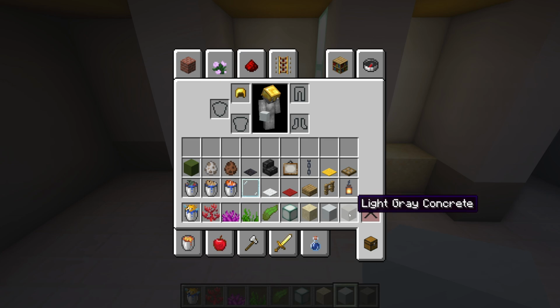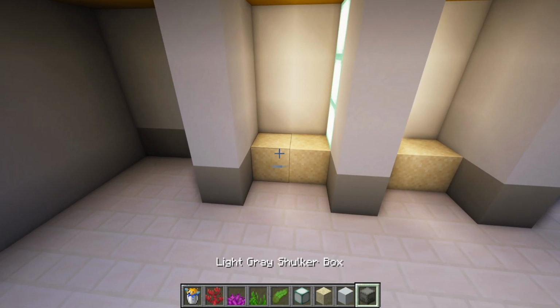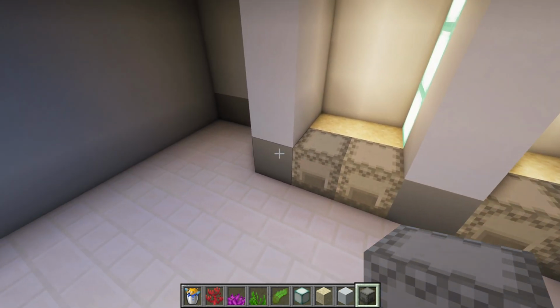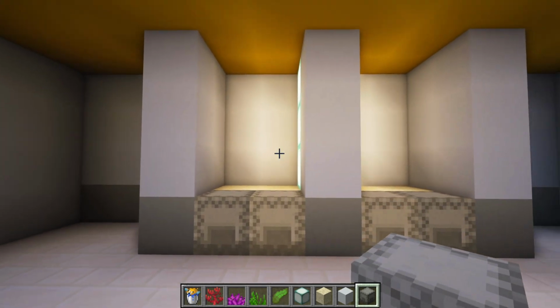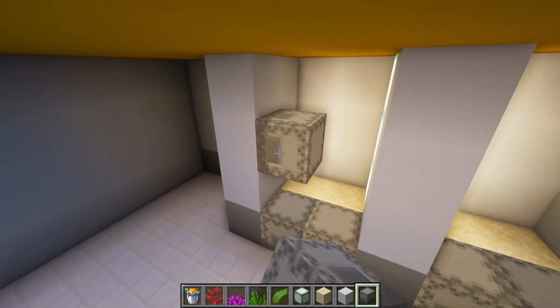We're going to use, I can't believe that I forgot this material, I'm very sorry ladies and gentlemen, but we need light grey shulker boxes. Light grey concrete will work as well. We want this placed in between the light grey concretes in front of the sand at the base of the build. And what we also want to do is leave a gap of 1.